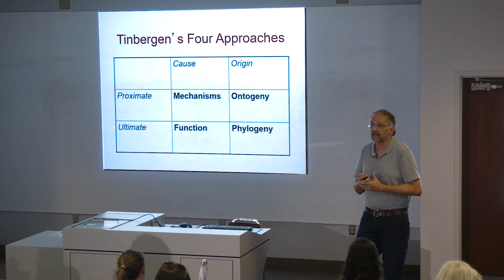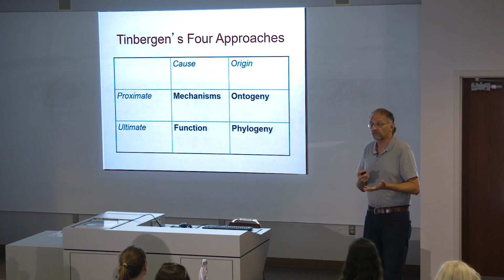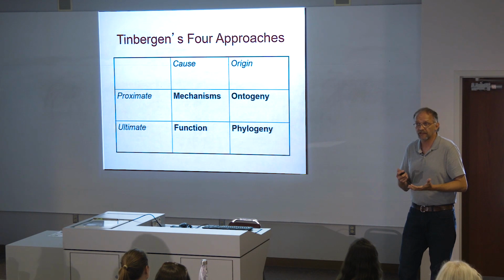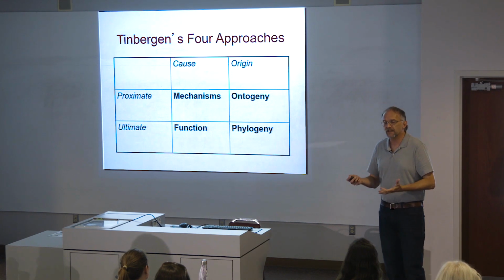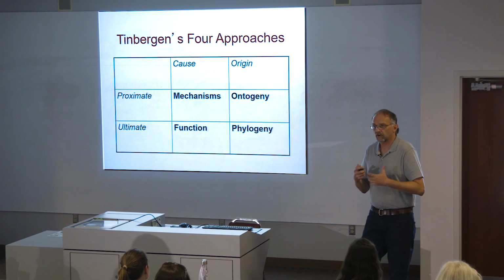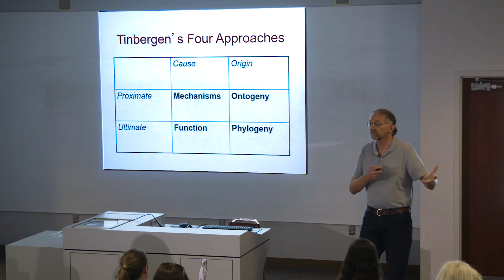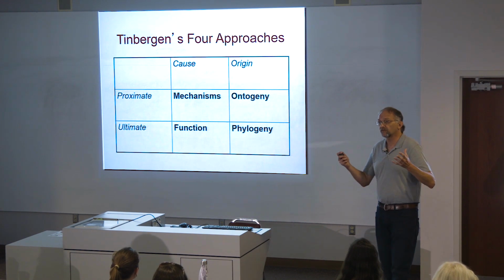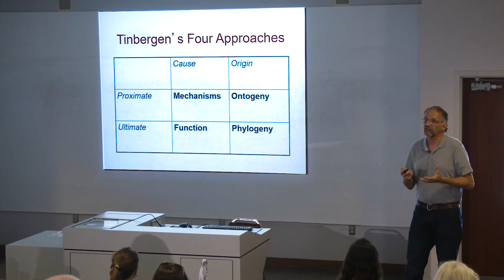Exactly in that population, how does that behavior encourage survival and reproduction? And then finally, phylogeny, or evolutionary history. What are the patterns across species that are a result of their selective pressures in the past that result in species differences today? So that theoretical framework is widely used in animal behavior studies.